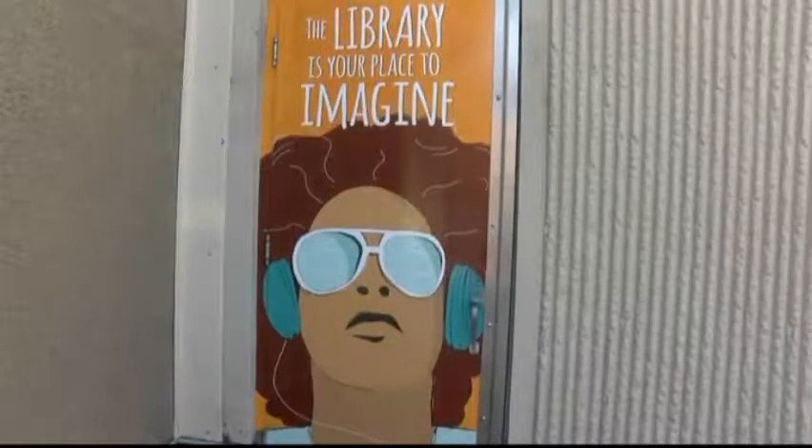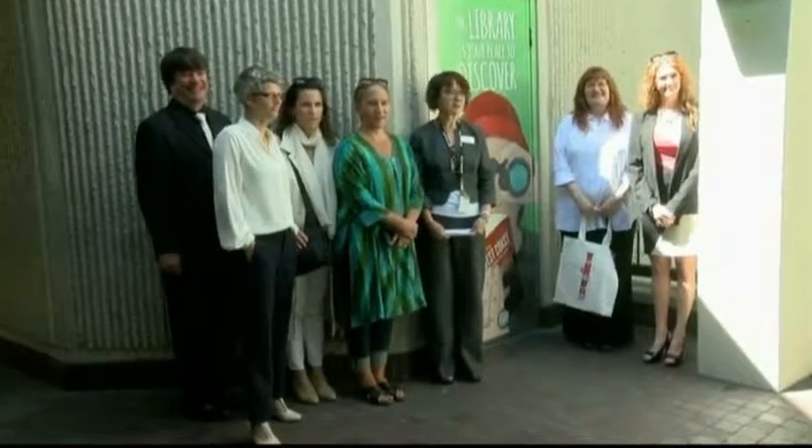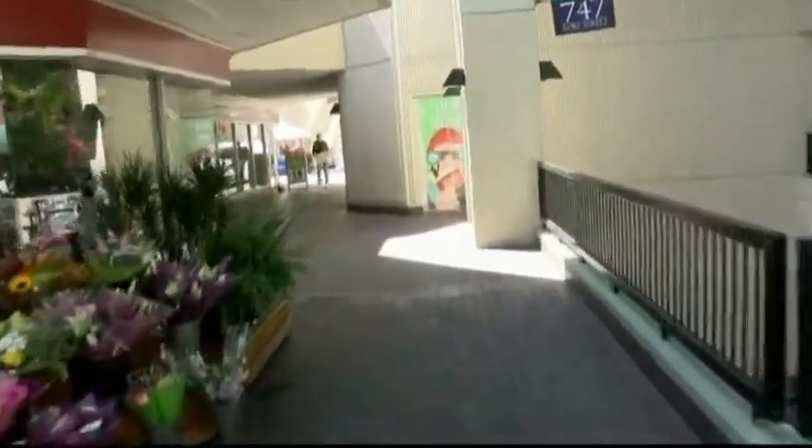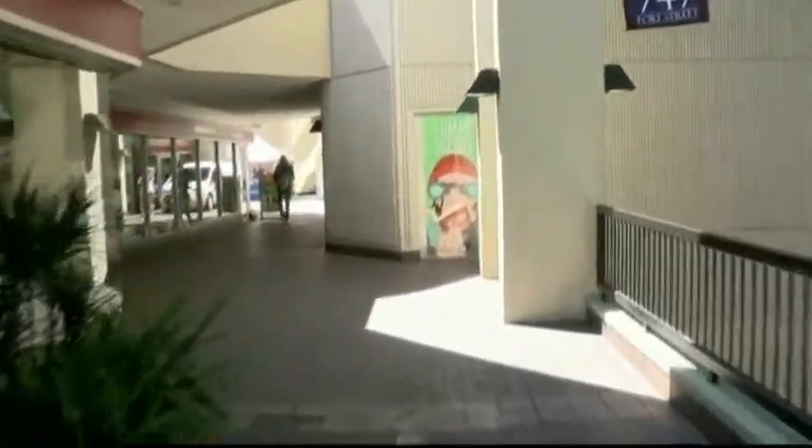I love Fort Street, I love the library, and to have Library Lane connecting the two places is just incredible. With banners, planters, and artwork, the mayor and others hope Library Lane will draw people to the downtown branch of the library. The library feels like it's way over there, but right now with Library Lane it's just a short, pleasant stroll from Fort Street across to the library, with places to stop and stay in the sunshine.